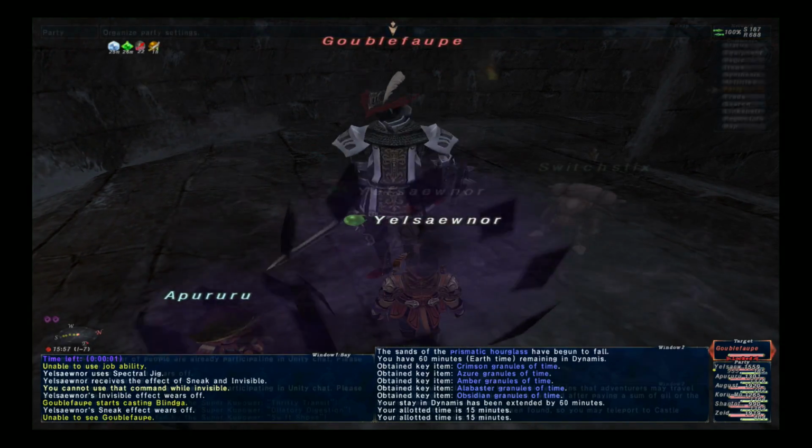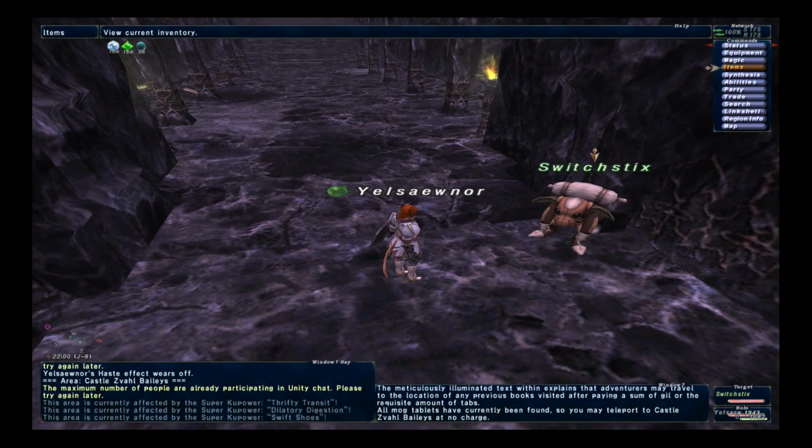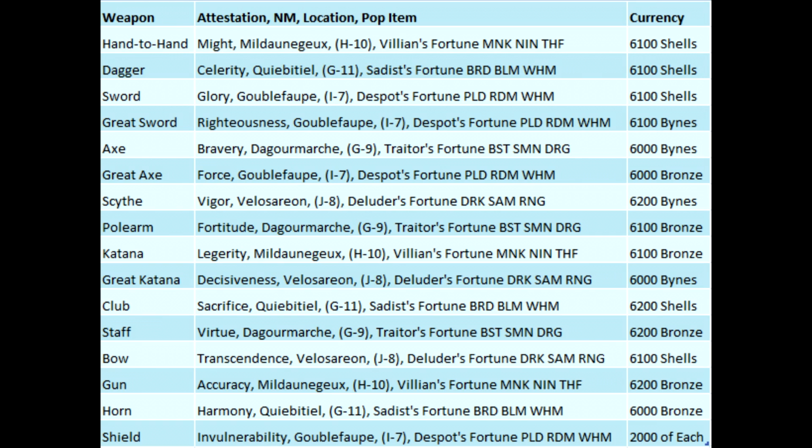Once you have the test, you go ahead and trade your weapon, the test, and even more currency to the goblin, and then after an hour wait, he will give you your Stage 3 weapon.